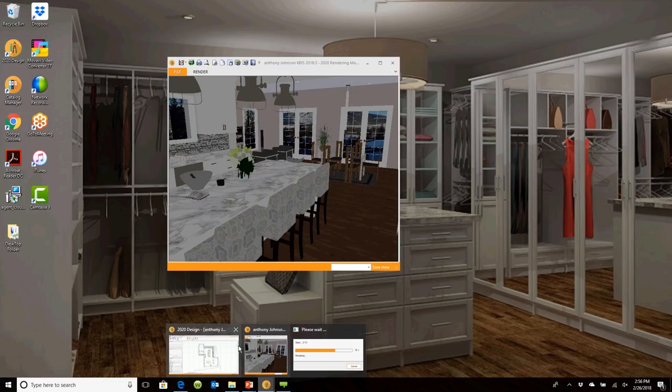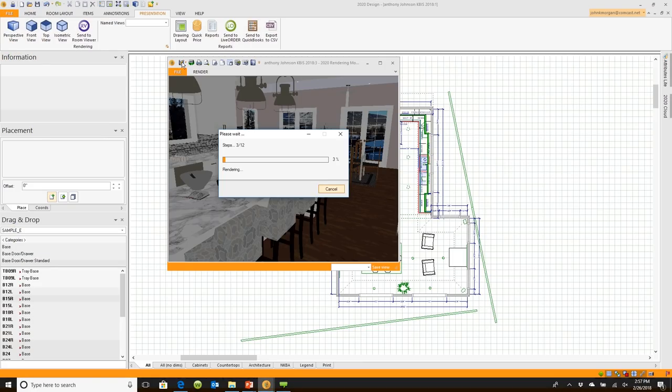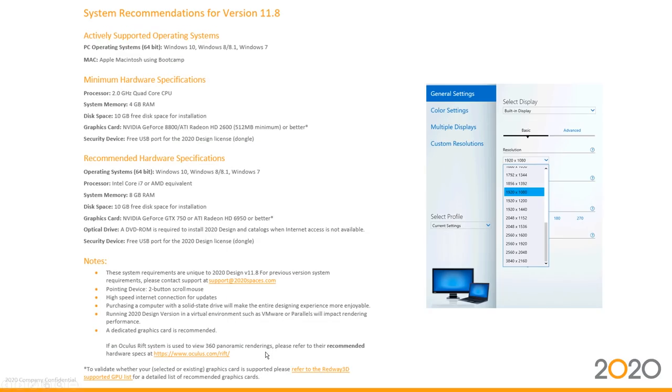But I will tell you that when I create perspectives, I tend to click on that button right there, and I click high resolution. And that's what I'm going to share with a customer or with anyone else I'm talking to. Now, let's come back out of here. Let's go over to the next phase while that builds that presentation for us.